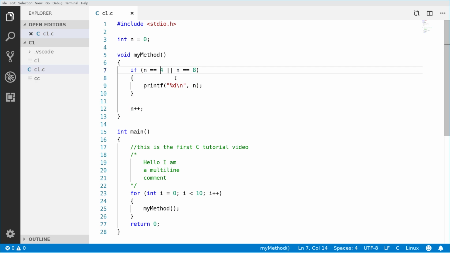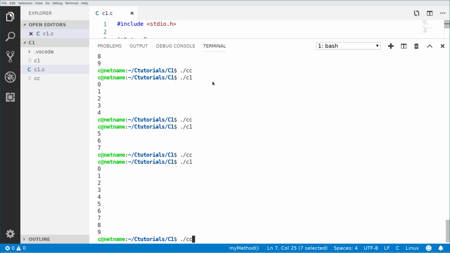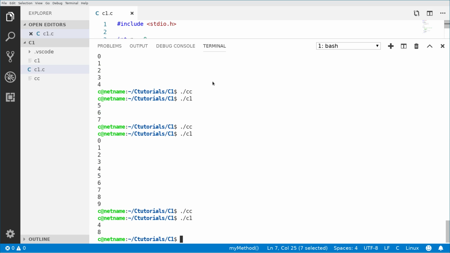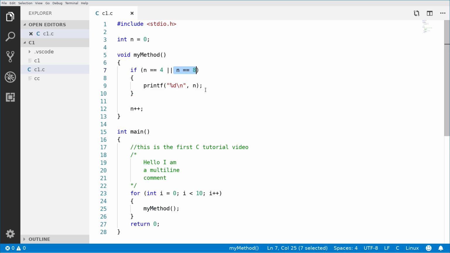So remember, if n is 4 or n is 8, we will print it. So it prints 4 and 8. Awesome. So that's how we can specify what kind of stuff we want to do, we want to print, we want to call, and so on. So that's basically how the C programming language works.